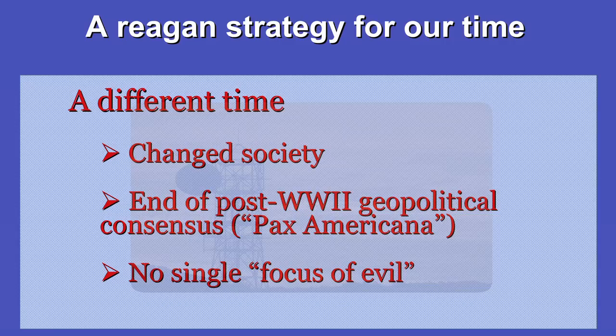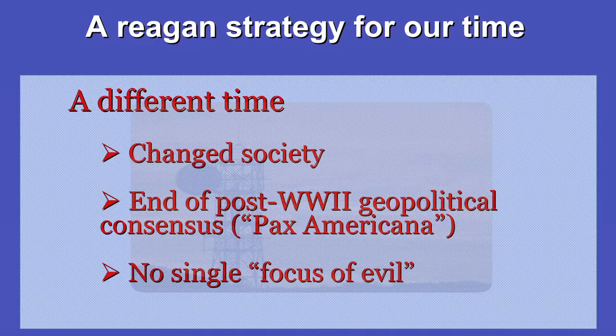What I want to do now, very quickly, is go through and look at potential applications of this strategy to the time that we live in now, a Reagan strategy for our time. And it is a different time. The society has changed somewhat in the last 30 years. Our geopolitical consensus out there, the Pax Americana, as we've called it, is basically falling apart. It still existed in January 2009. It no longer exists. It's basically because of one person, the president that we have right now, that we no longer have it. But there's no single focus of evil in the modern world.